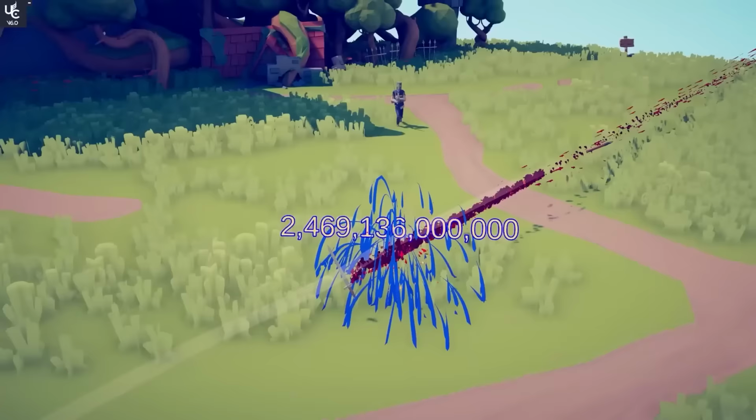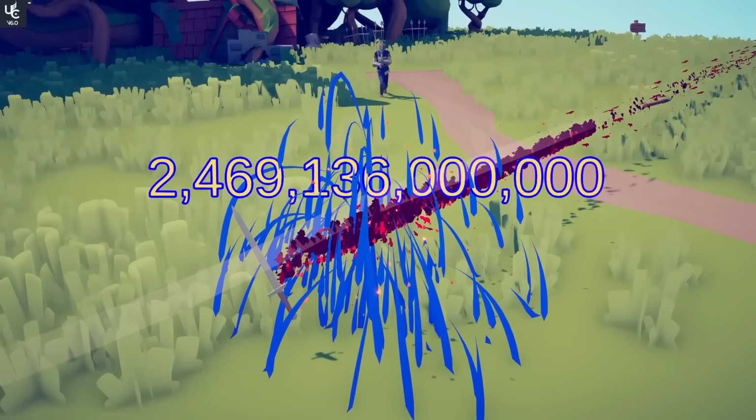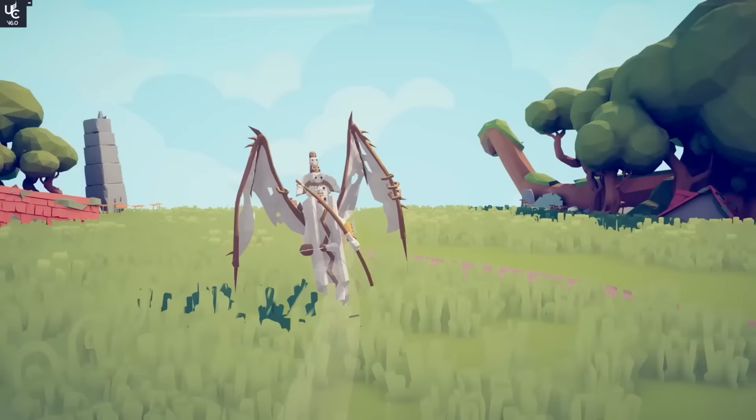I think. Oh, 1, 2, 3, 4, 5, 6. Guys, 2,469,136,000,000 damage. We've done it. We've cracked 2 trillion. Will 2 trillion damage kill One Punch Man?